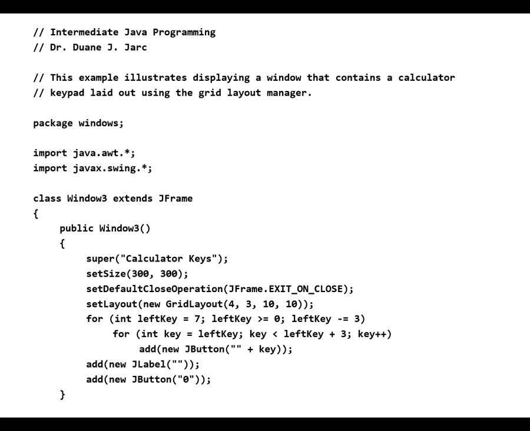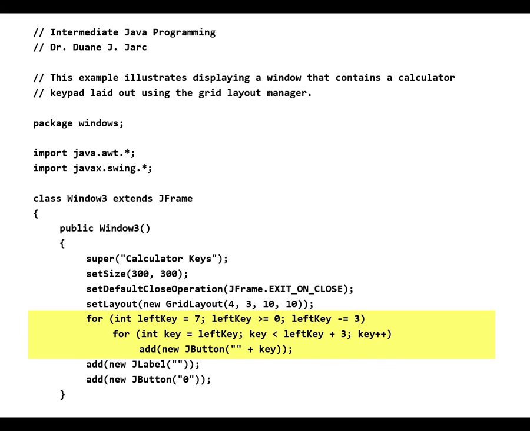Returning to the GUI definition, this nested loop adds the keys 1 through 9 to the grid. The grid is populated in row major order, so the outer loop varies the row and the inner loop the column. The loop control variable of the outer loop, leftKey, contains the number in the leftmost key of each row.